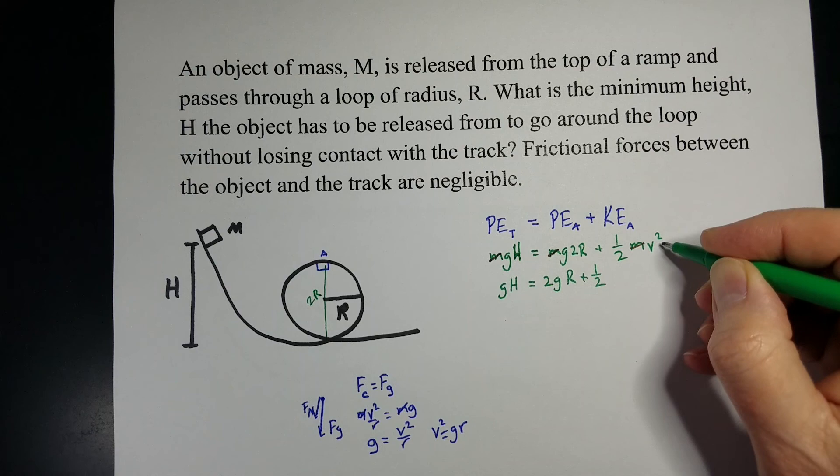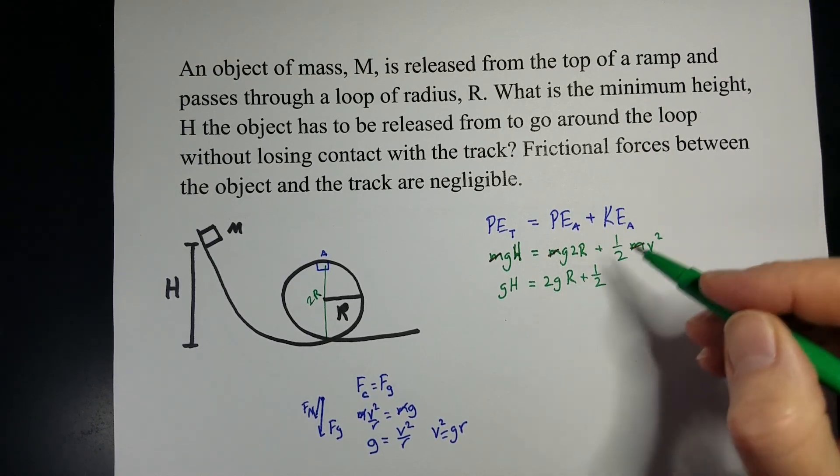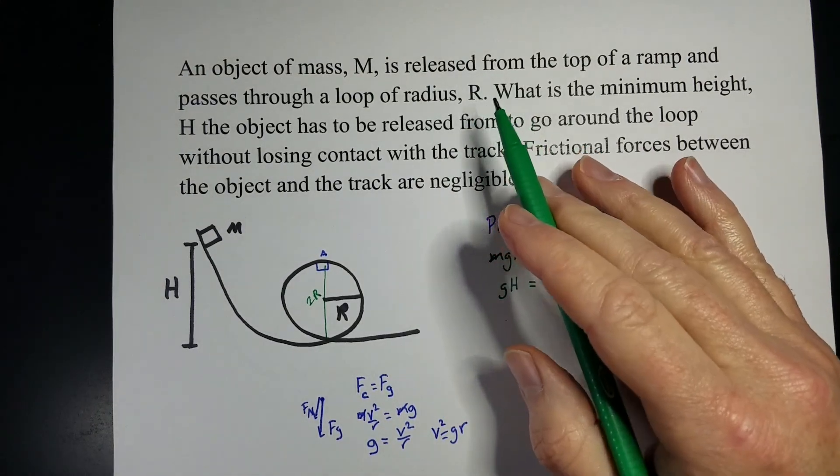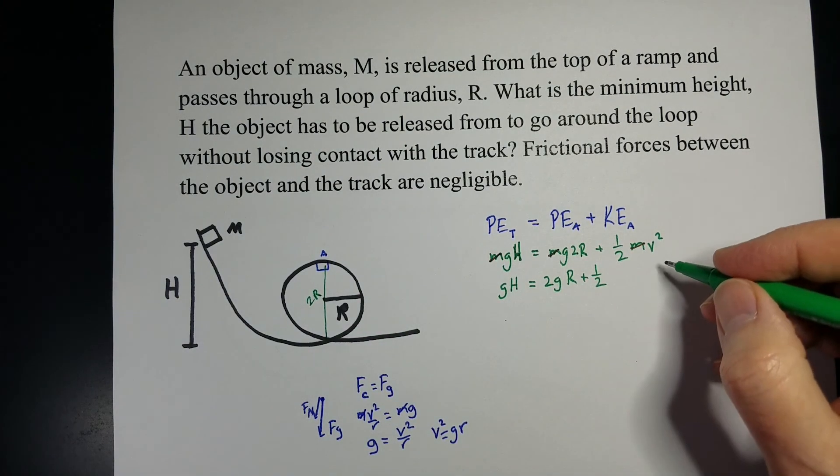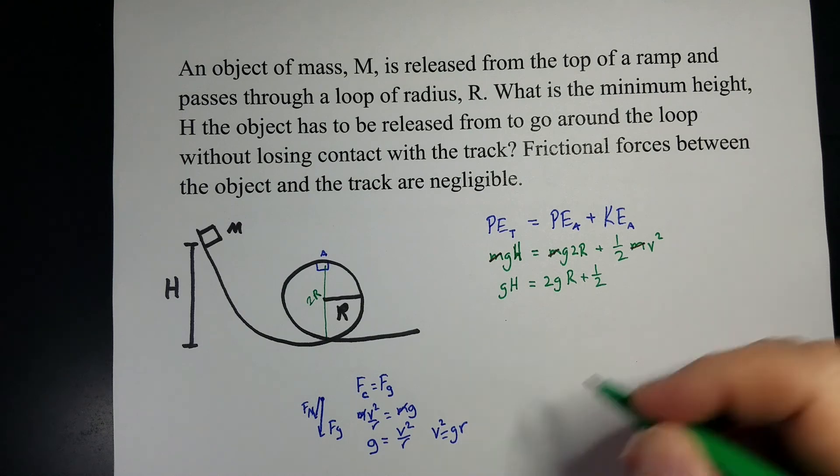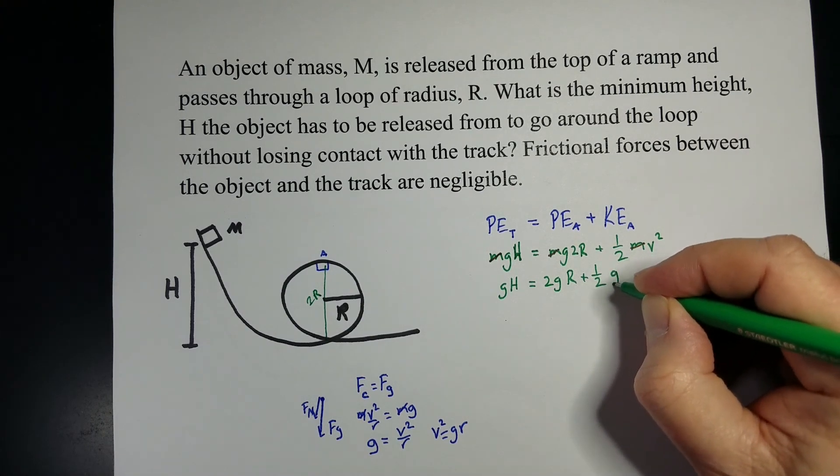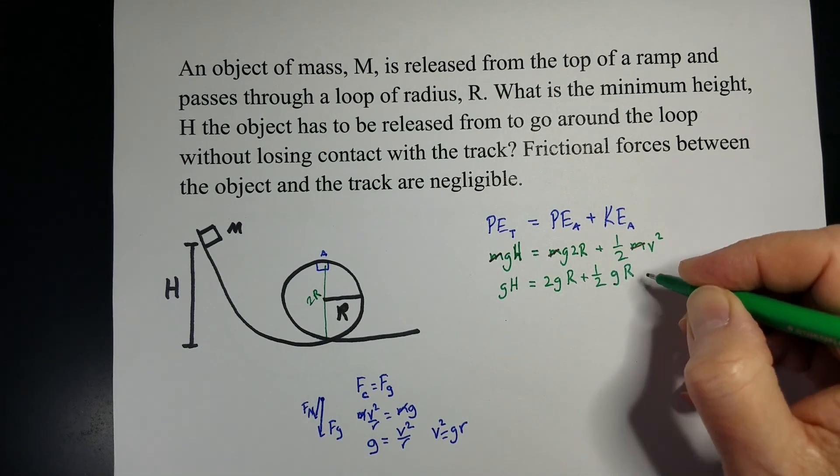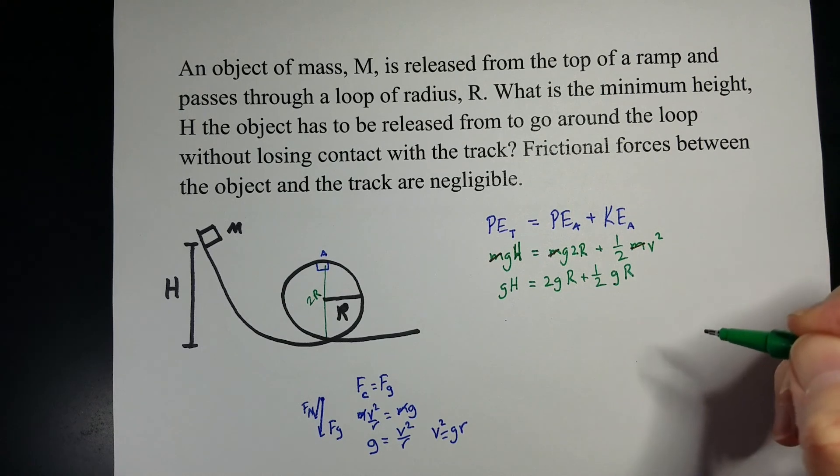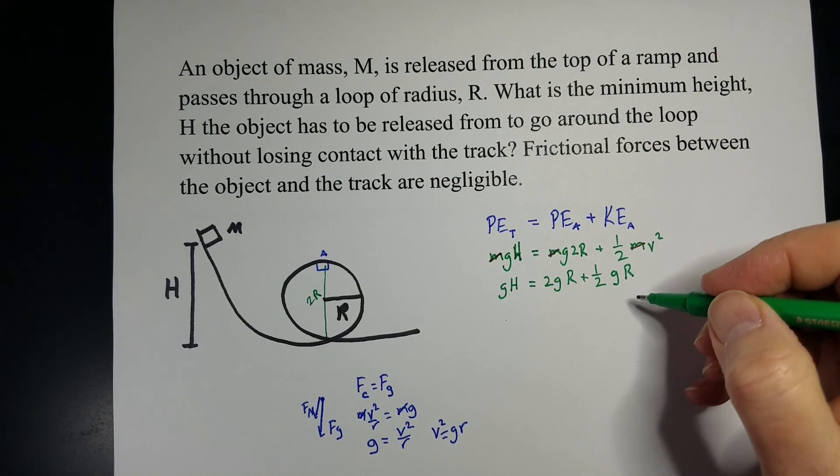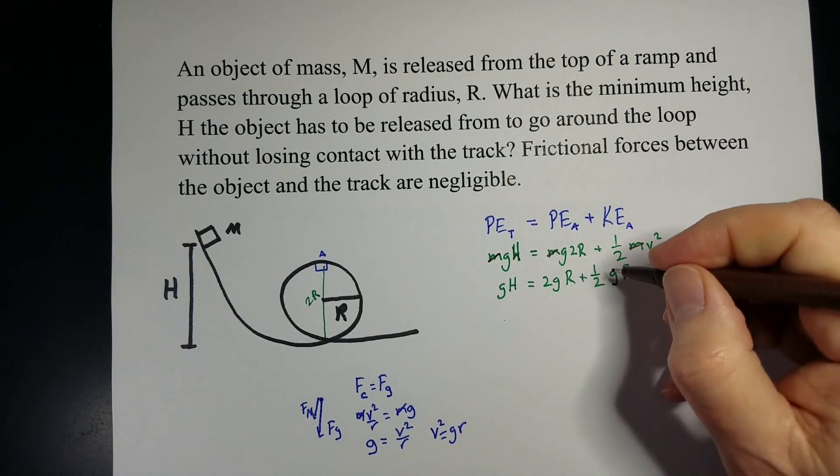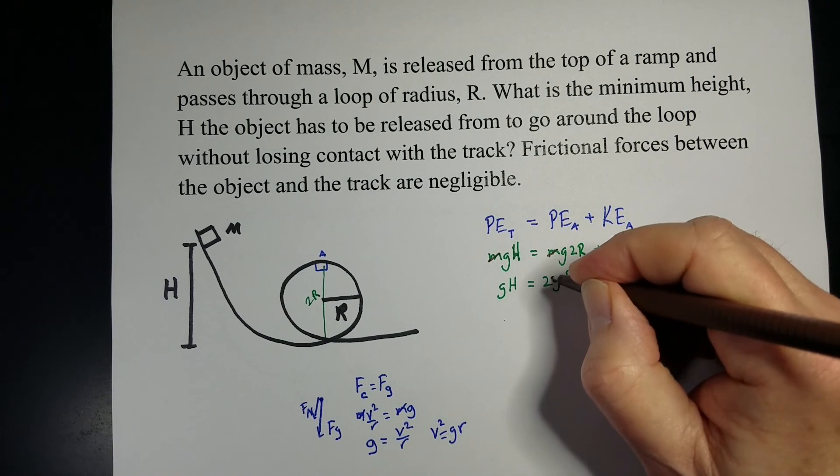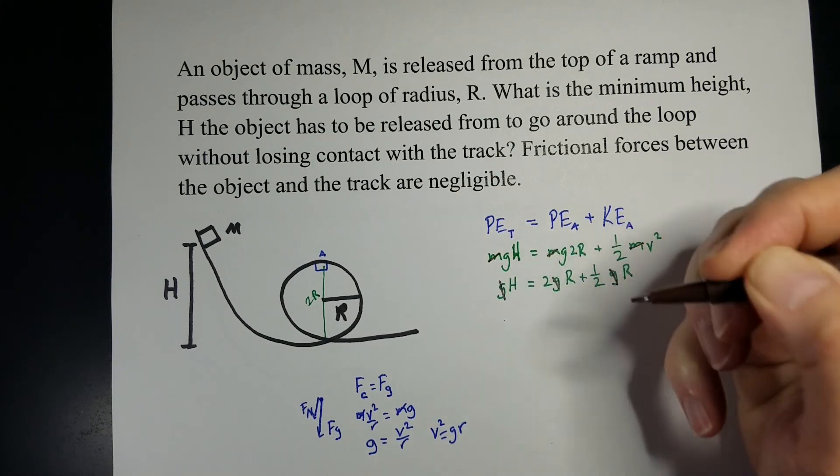We want it in terms of r. We want to find h comparing to the radius of our loop, and so v squared equals gr, that's g, radius of our loop is r, so we can put capital R in there. Another thing we can do is, at this point, now we've got gravity, the acceleration to gravity in each term, so those can cancel.